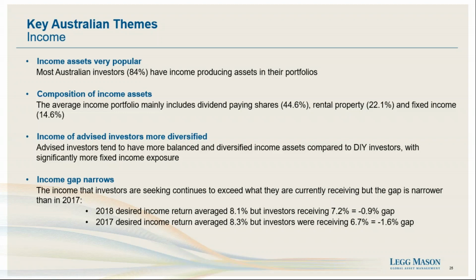Investors recognise they're getting less than what they are trying to get. That gap has narrowed somewhat, but clearly franking credits would be part of that equation for many of those investors. But we can see that the actual income being produced for investors, this is their own assessment of it, of course, is 7.2 versus that 8.1 expectation. So a narrowing of a gap, but we certainly feel as an organisation there's an insatiable demand for quality income solutions, and it's something that we continue to innovate on and develop and deliver good product to market, we hope.